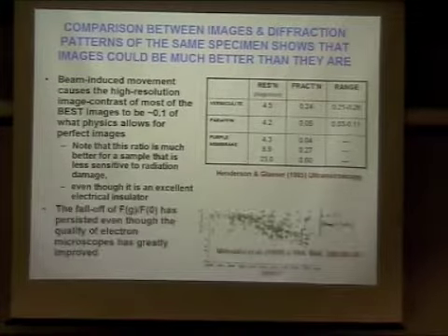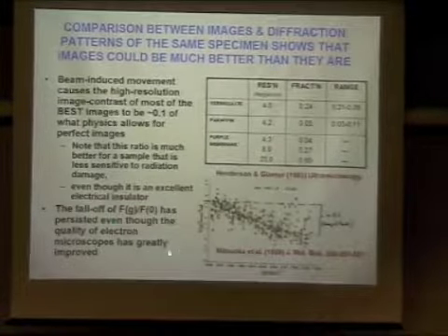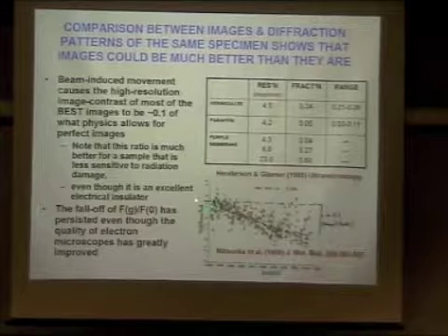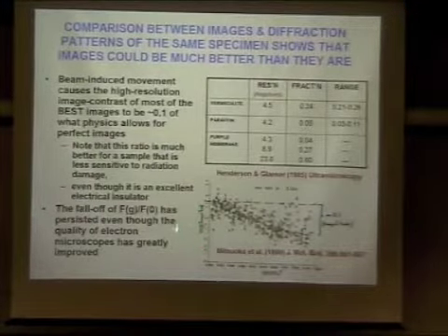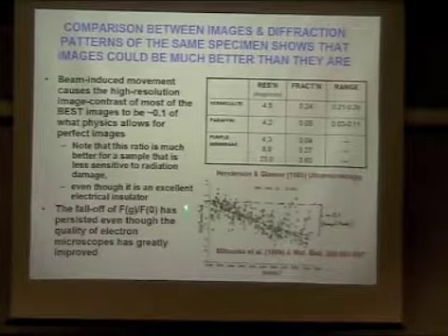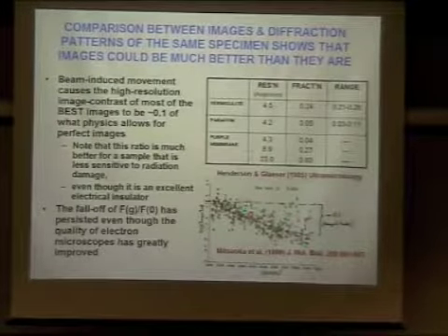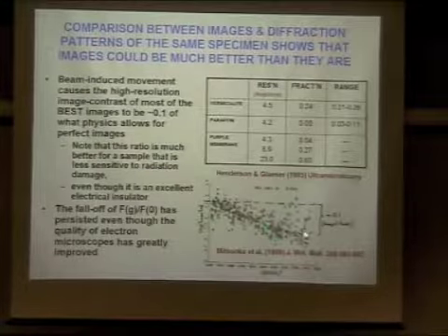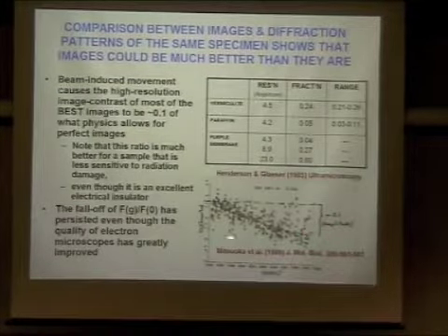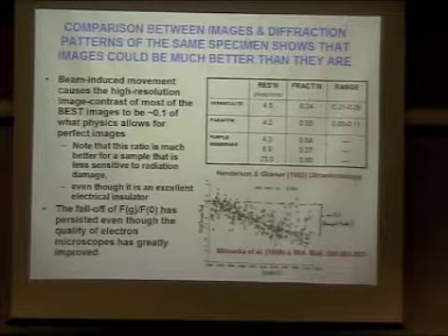You might say that was on a 1985 microscope without a cryo-stage and all sorts of other things. So here's some data from Yoshi's lab, now about nine years old, from purple membrane. This plots the log of the intensity from the image relative to that from the diffraction pattern, and it falls off. You could fit it with a straight line. The X's should be ignored as explained in the paper. When you get out to three or four angstrom resolution and calculate the amplitude ratio rather than the log of the intensity ratio, on average it's about ten percent — sometimes the excitation will be better.